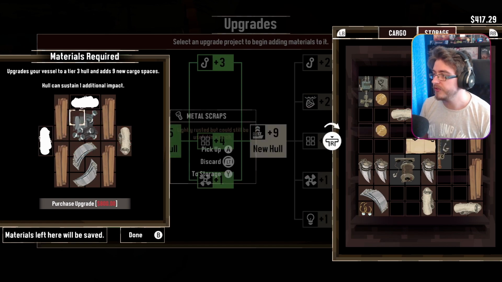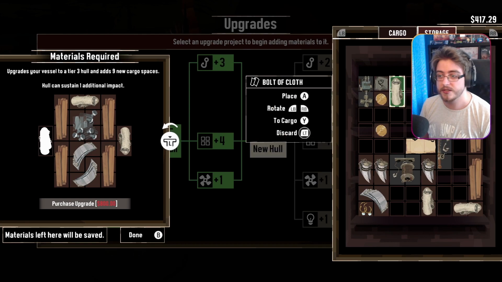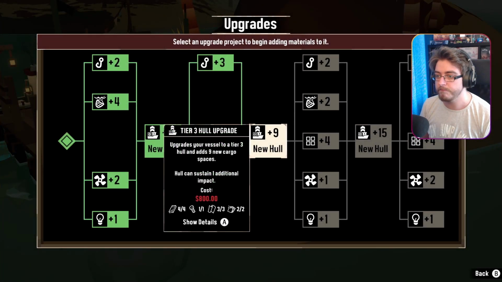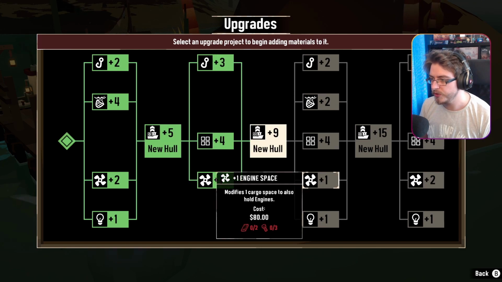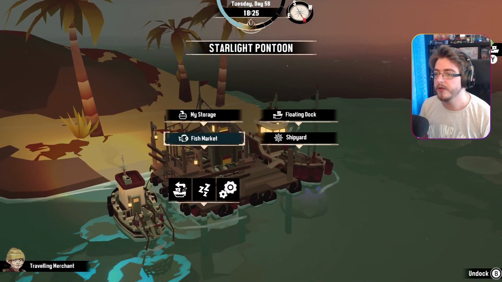Let's do this. Look at how much inventory we've got! So I now need just under $400, and I can purchase this. And we get the 9 new cargo spaces, and sustain 1 additional point of impact, so we get 1 extra HP. And then we start working on the next bit, which allows us to add an extra light, and some extra bits and pieces. Fan-bloody-tastic.